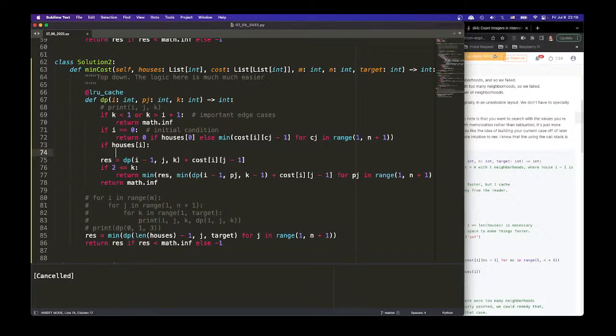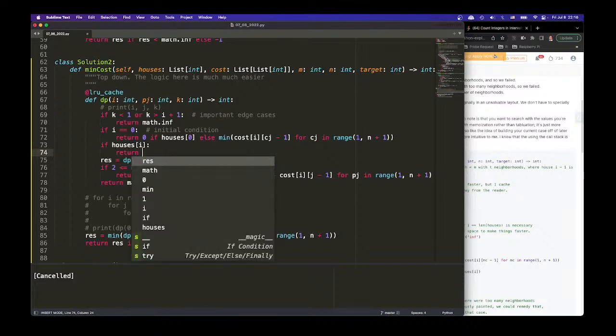So we can say just return, same as previous. I want to know, with previous is PJ, what is the cost for painting the current, right? So I know the previous is PJ.